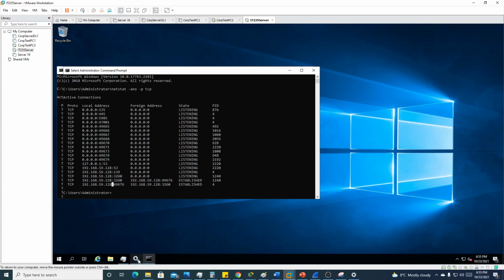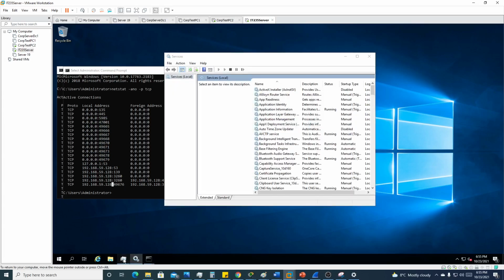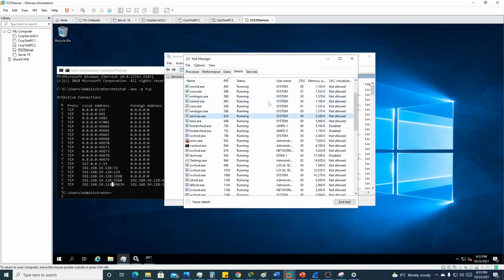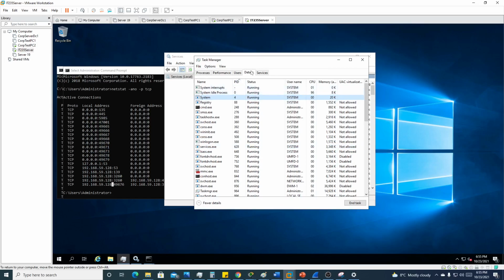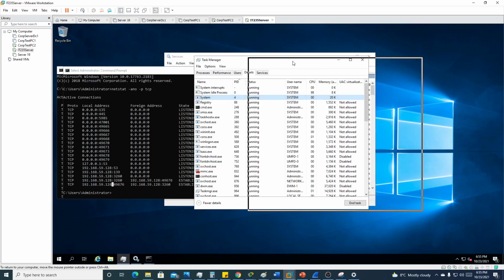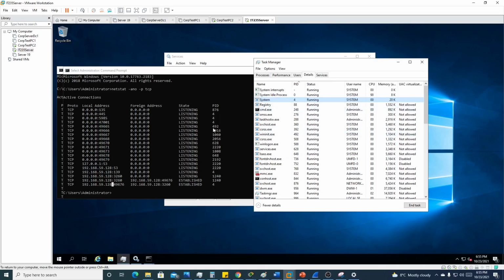So we basically want to open Task Manager, and in Task Manager, we can list the PIDs, let's say, by PID, and we can see the system is using, in this case, the PID number 4. PID 4 is for the system. If we want to look at any other one, we can do that, and for example, check 492.